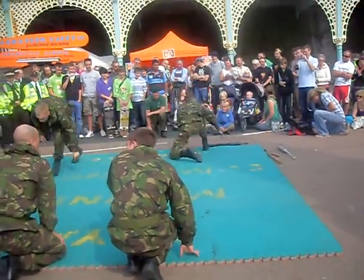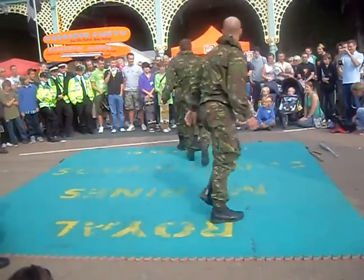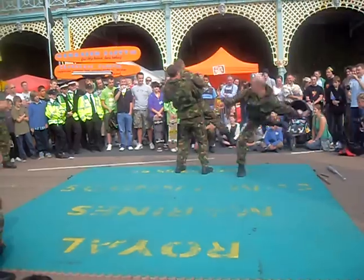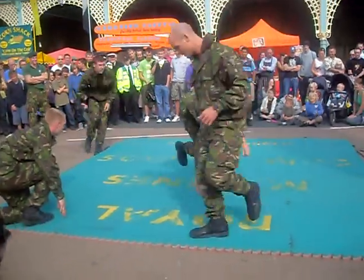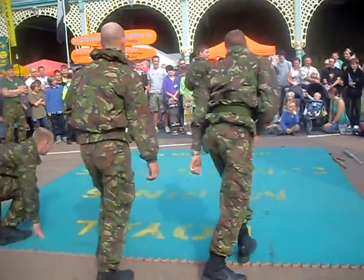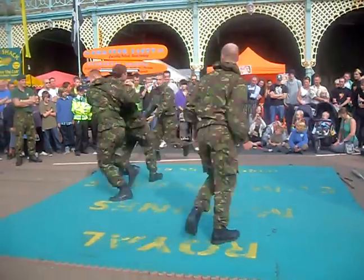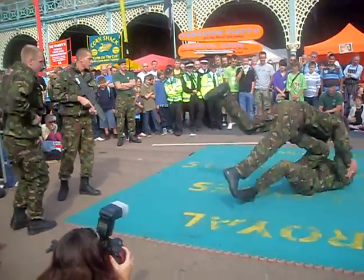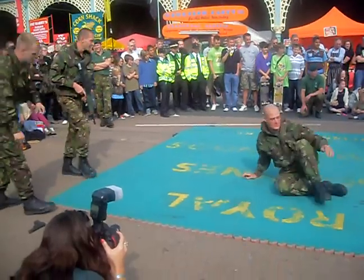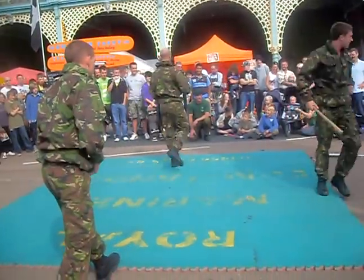Next, the sentry is choked with his own weapon and then kicked in the stomach. Or the sentry is simply disarmed. And finally, the sentry's favourite, the disarm and blow to the stomach.